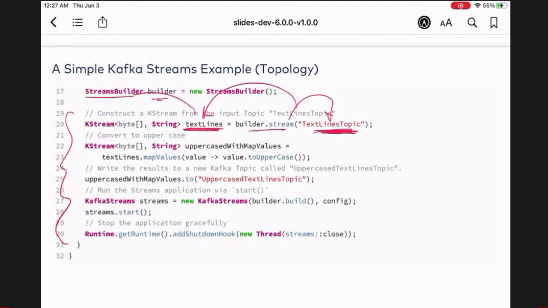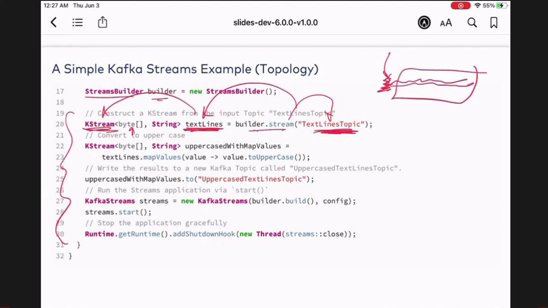Which is a KStream, a DSL object, using a byte array for the key, because maybe it's just words in the file, like sentences. So you don't have a key specified. This is like the null key you guys saw in the first exercise that you did. So it's a byte array, and the value here is a string in this case.